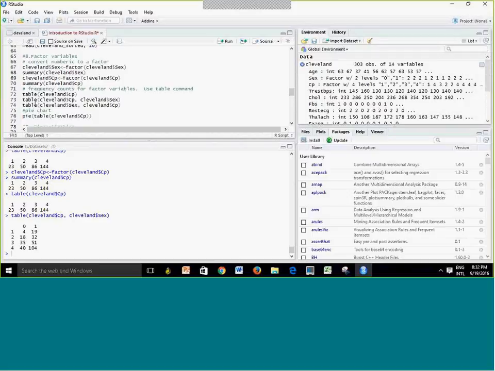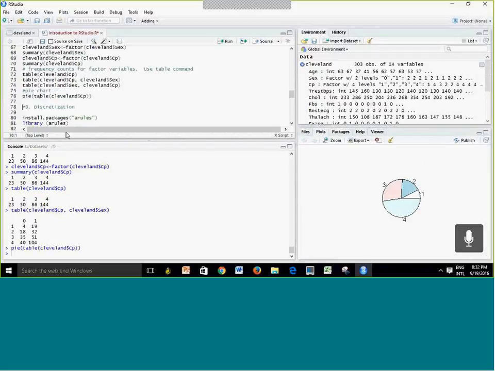And something else, you can use the table command to draw the pie chart. The pie chart command takes the table command as an input. So in other words, I'm taking the frequencies count as an input, and every slice of the pie chart is going to be proportional to the count. So let me run this here, pie. So now in my plots window, I'm going to see this chart that I just ran. And each slice is proportional.